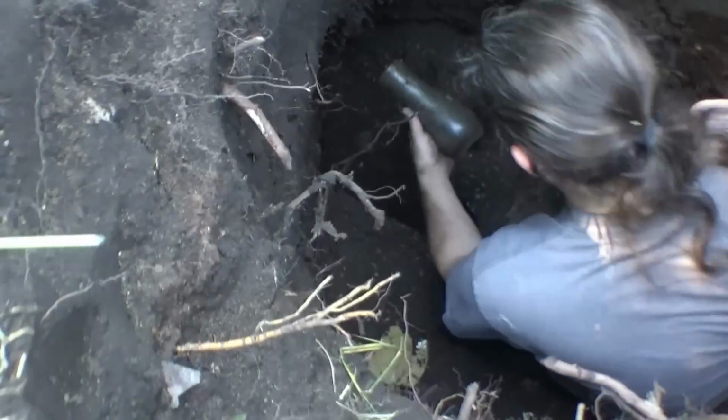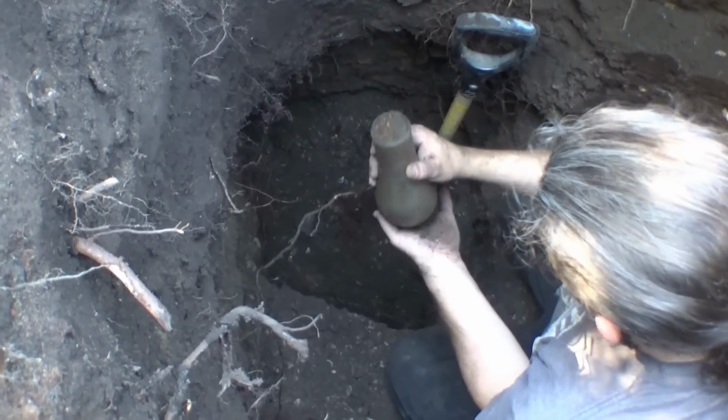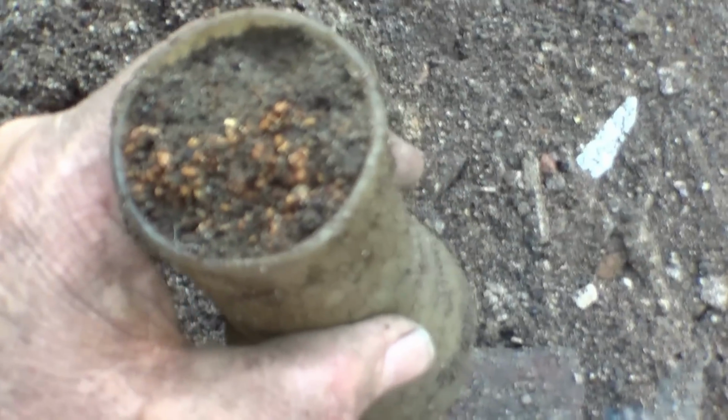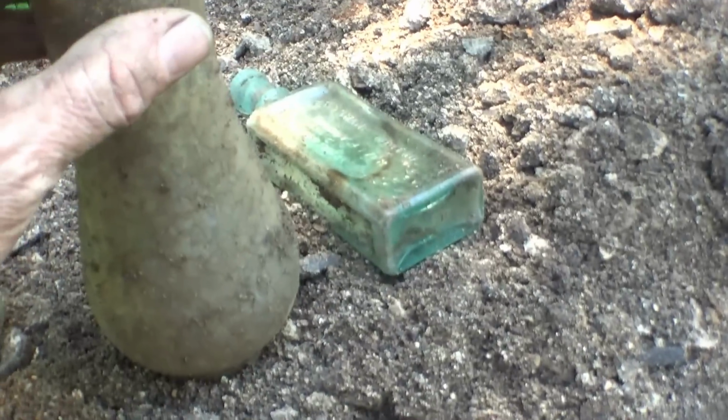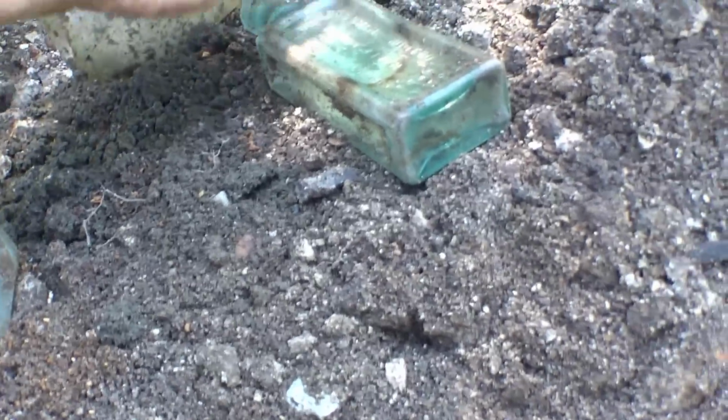Oh, this was a chimney. It's almost whole. Oh, old. Wow. Look at that. The bottom's a little gone. Yeah. We might be able to salvage something out of that. Look at the seeds in the top of it. It's full of seeds from the dookie. Yeah, on Green Day, dookie. All right, set that up there. Cool.